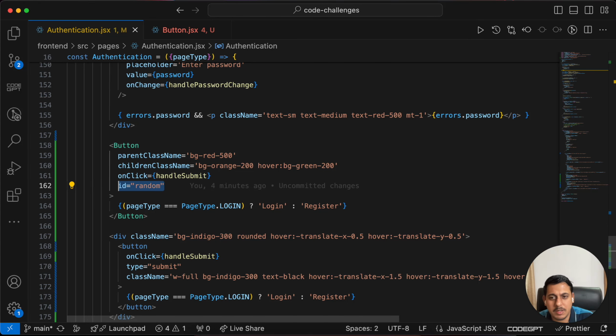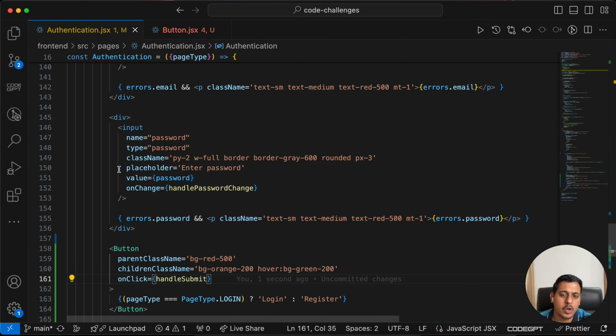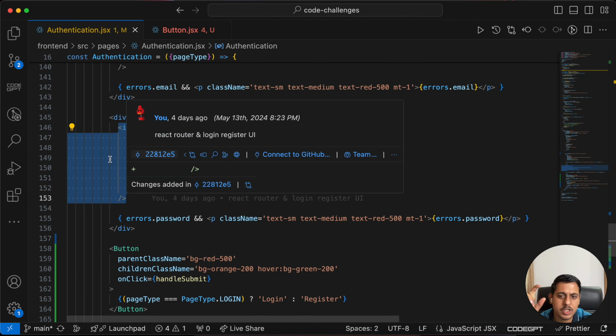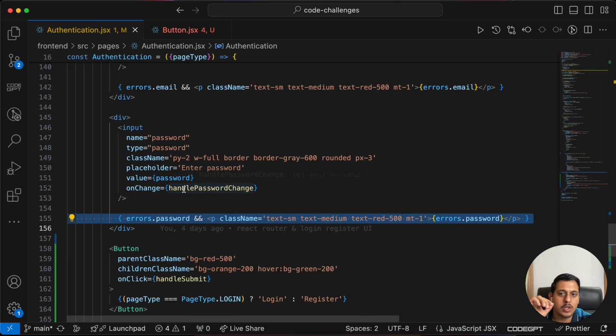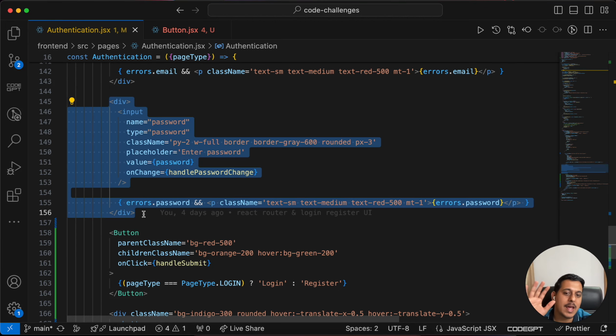You can apply this similar concept for your input box also. Create a custom component in which input and error are together, so that in that same component, you can pass all the properties as well as the error, which can be shown easily. So you can create a custom component for this entire input basically.